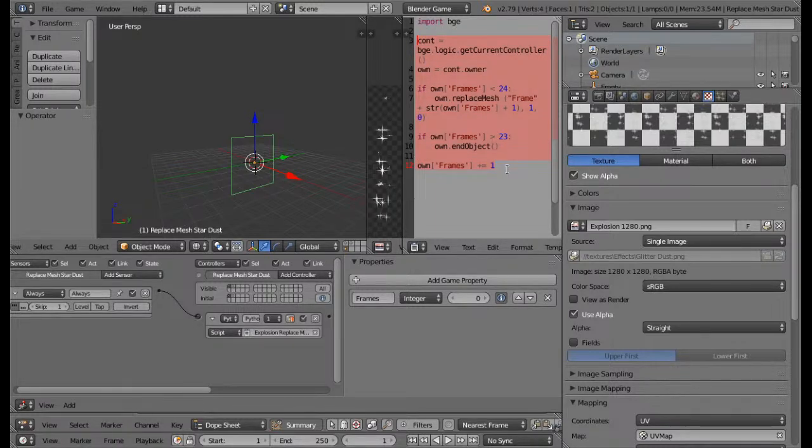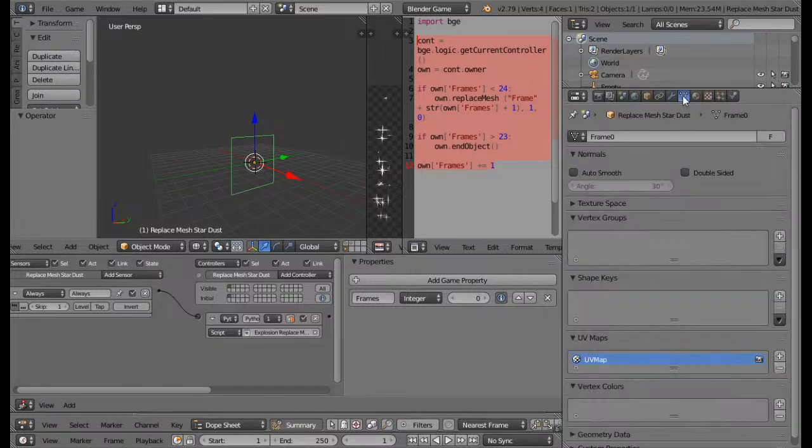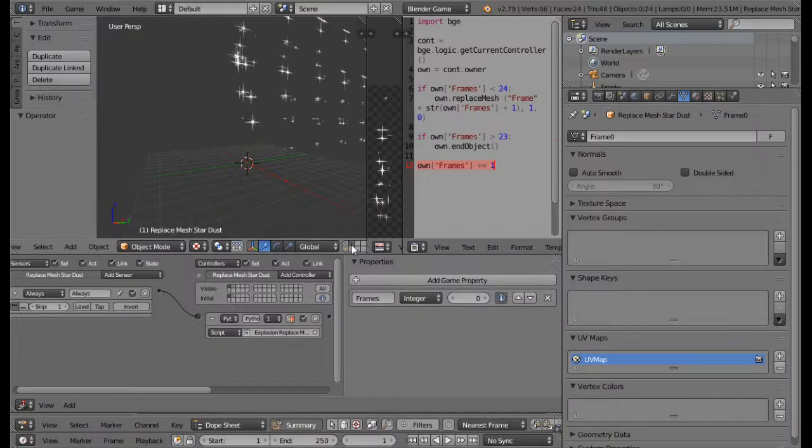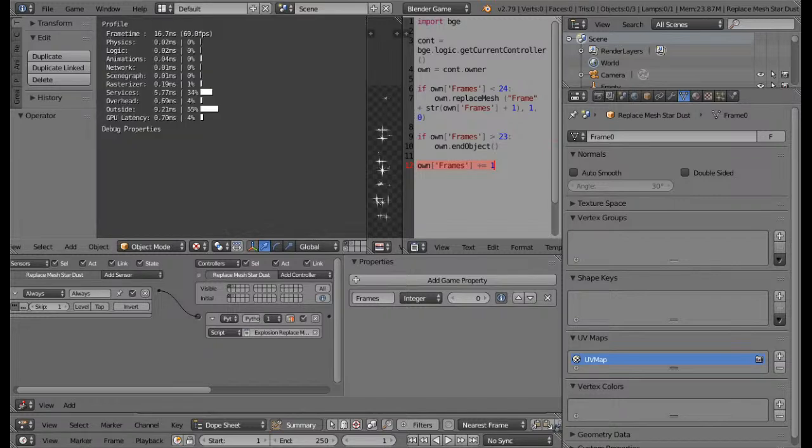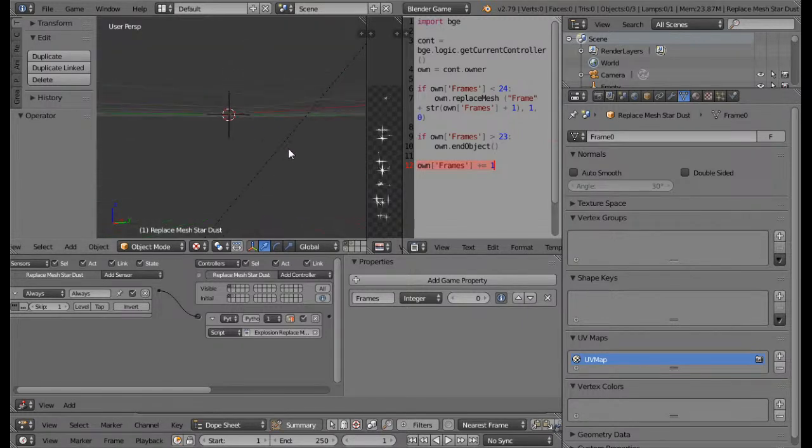So the object has its own script to change its mesh depending on the frame, and has its own animation frame using the script. So I can spawn it multiple times. There it goes. This is the only way to use a sprite.